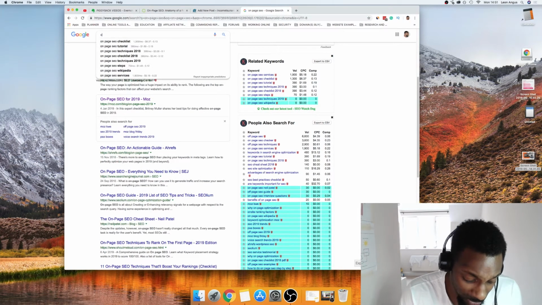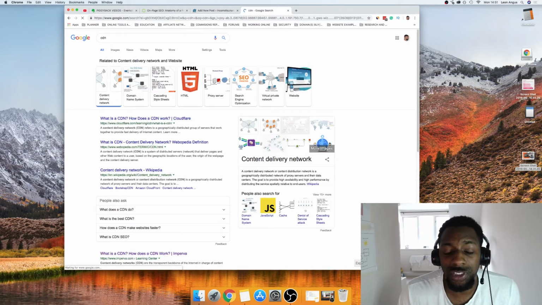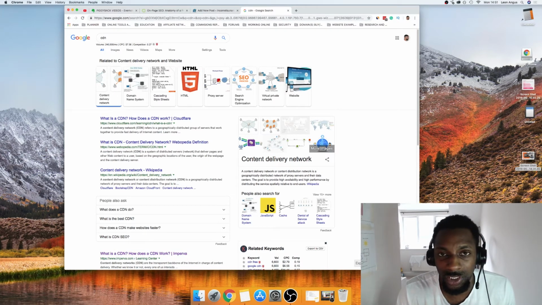Let's just Google that. It's basically an online server that will save your website and serve it to specific locations a lot faster than your normal hosting service. It will save it in England, save it in America, save it here. And if someone's searching from the US, it will immediately send it from that location. And if it's in the UK, it will send it to that location very fast.